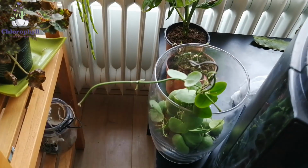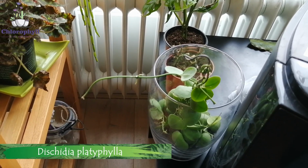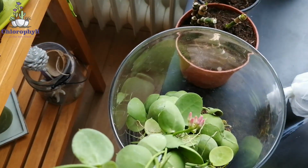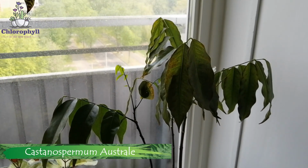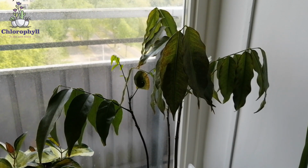Here, this one is my beautiful Dichiria variety. I always forget, but I also feature it in my Plants in Bloom video. It's very nice. So continuing, I have this plant that when it is healthy looks the best, but is such a spider mite magnet as well.